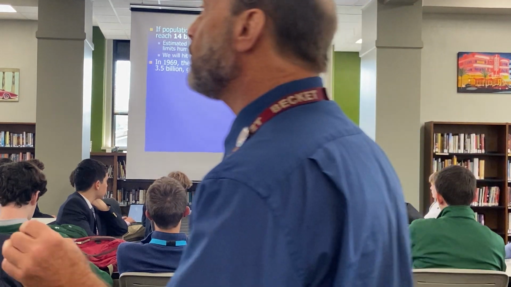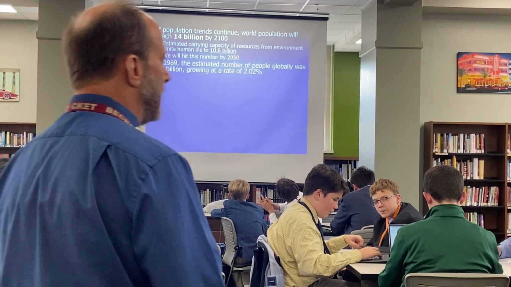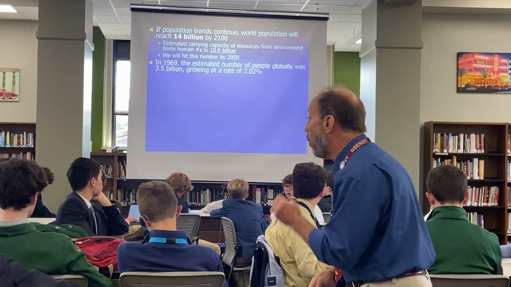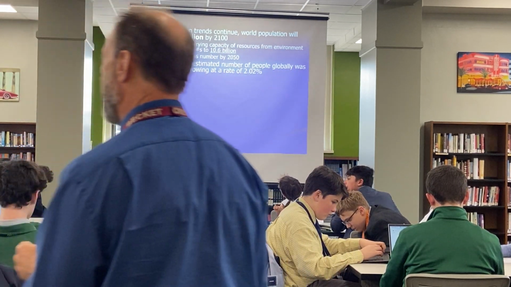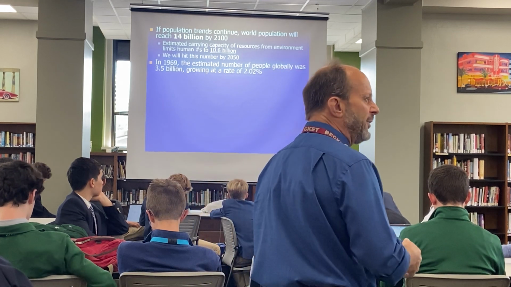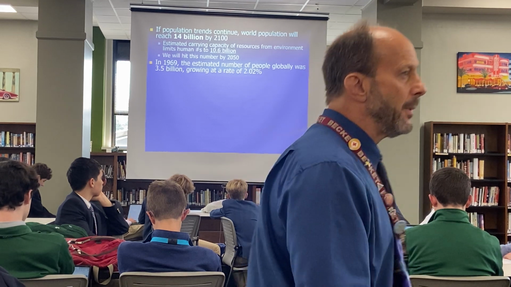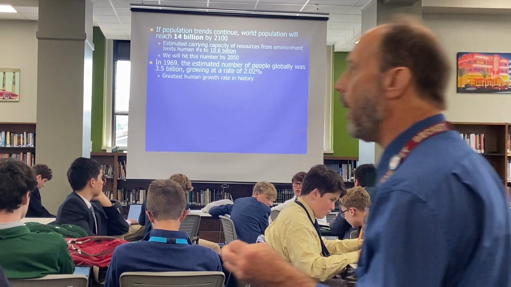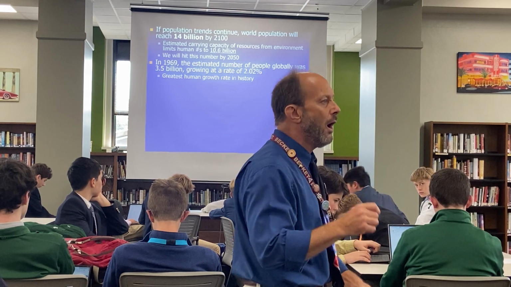1969, the first time in the history of the world that we had the ability to do a global census and have it come out anything close to accurately. The number of people in the world was approximately 3.5 billion on the surface of this planet. And we were growing at a rate that was a little over 2% at that point in the year. Gentlemen, that 2.02% growth rate was the greatest amount of new people on the planet that has ever been seen in the history of humankind.